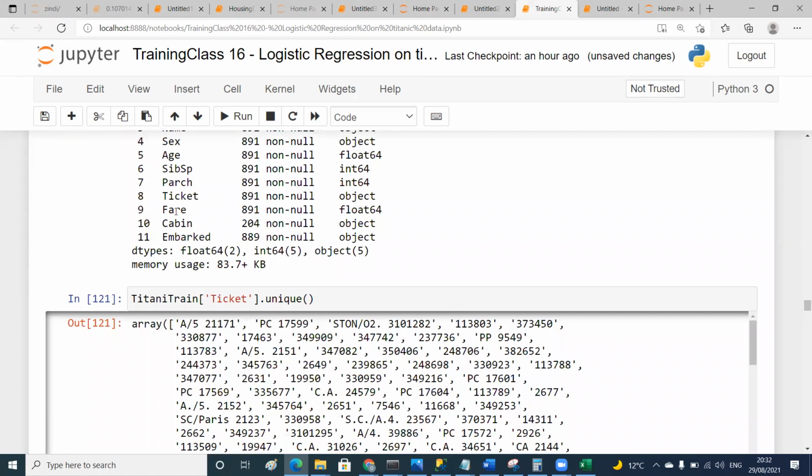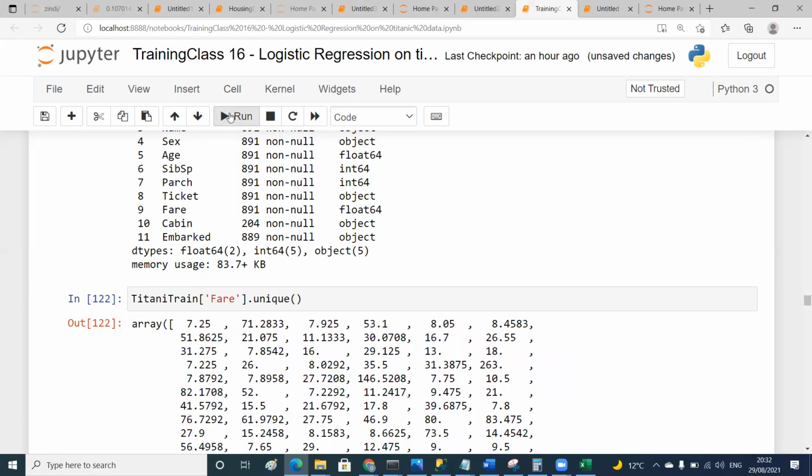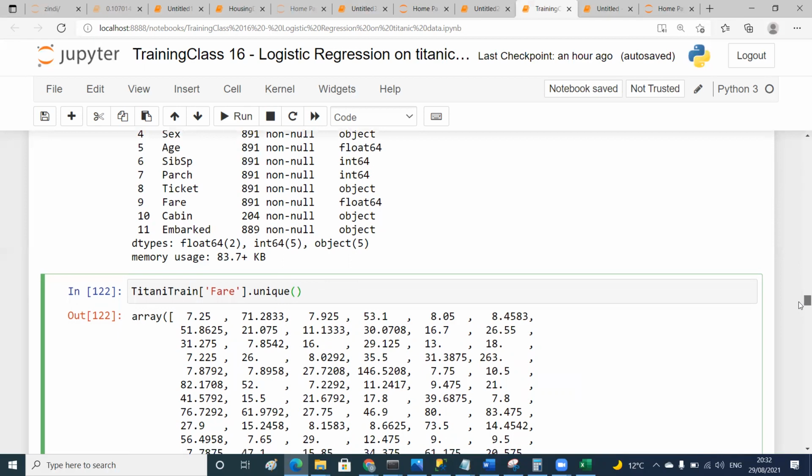And then fare, that's the amount they paid. Okay, so this is in floating values, which is fair because this has to do with money.